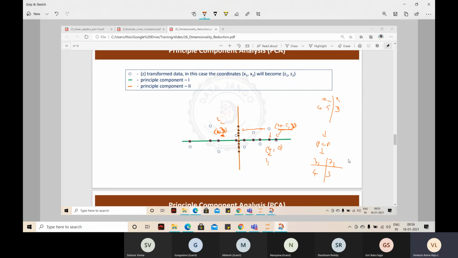Projection part is okay, but if you don't rotate, you will get for x1 2 values, x2 2 values. When you rotate, or make the principal components as axes, you get only 2 values. For x1 one value, x2 one value. So that is how PCA works. PCA is trying to project data onto the strongly correlated direction, and then rotating the axis to generate the new data, squeezed or extracted data.